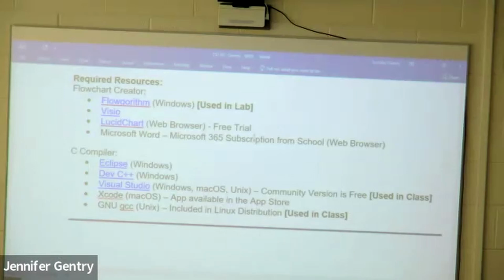Visio, if you have access to a Visio license, does pretty well with flowcharts. Lucidchart is going to be the one if you have a Mac laptop and you want to use that. It's an online, cloud, web-based tool. You can just do a free trial, it'll be fine, and you can put your flowcharts into Lucidchart. You can try all of them. Visio, you need a license. Microsoft Word, you need a license, but you do have a license through your Carolina University email using Microsoft 365. Lucid and Flowgorithm are free.